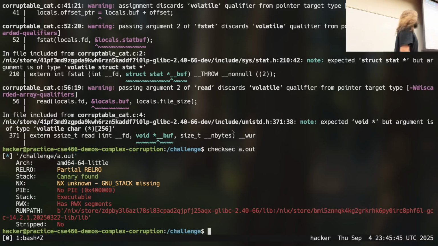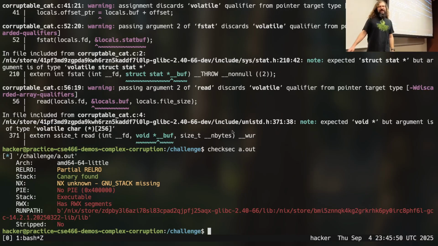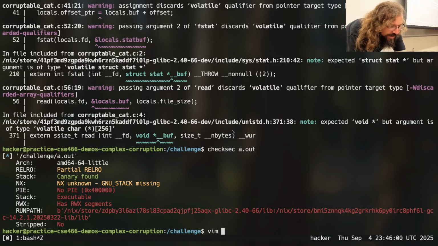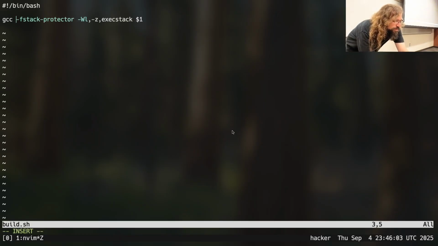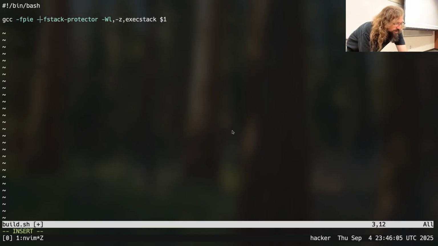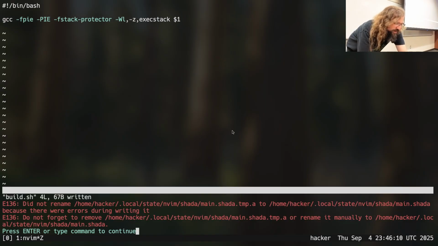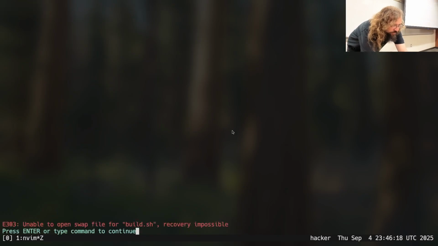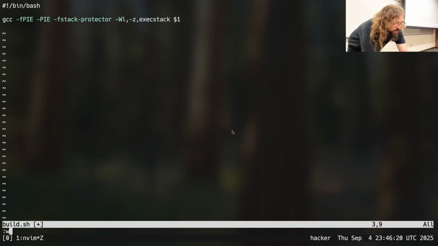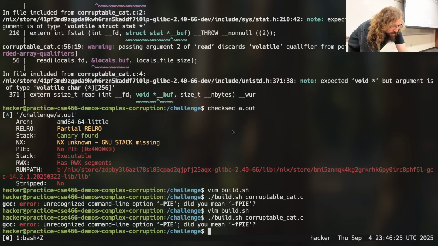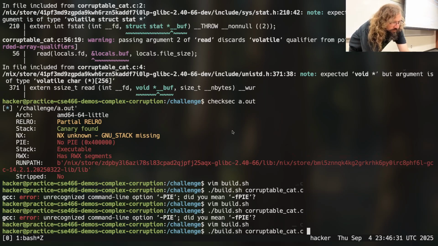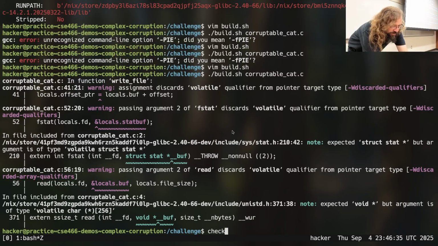All right, that gets me close enough. We're going to pretend that this address is randomized because I don't know it off the top of my head. Does anyone else know what the GCC flags are to force PIE? Actually, I think I do. There's -fPIE and then it's -pie. I think that one might have to go at the end. It doesn't like this. Pretty sure you just need that second one. One goes to the compiler and the other goes to the linker, but as long as the dojo's happy, I'm happy.